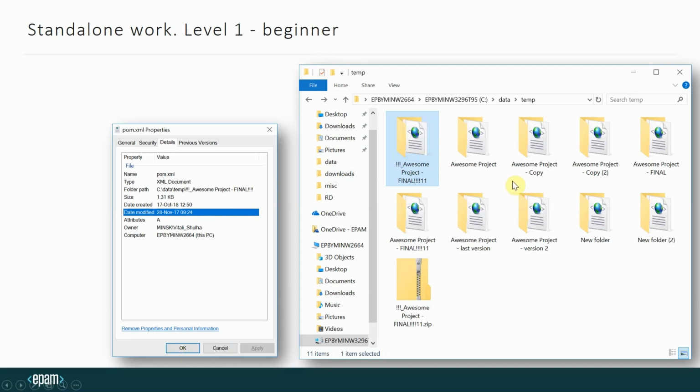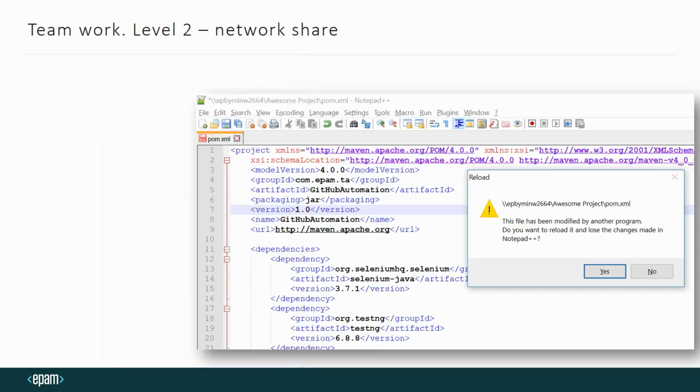Simply put, we have one single project but multiple versions of it, with tons of different revisions, a final version, and so on. And it's quite often difficult to figure out when a specific version was created, who was the last one who modified it. I mean, sure, you can check the file properties, you can access the security, in other words, check when it was created and who did it. But a method like this is really difficult to maintain, and a system like this is really hard to figure out.